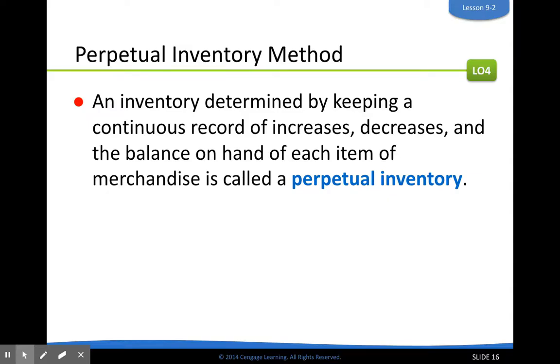A perpetual inventory is something we now have with computers and with checkouts with scanners. We know exactly how much product is brought on the truck and added to our shelves. They scan it in so they know what's added. And then when you check out at the register, it's scanned again to know what has been sold. So at any given time, you could look up exactly how much you should have of each product. Now, of course, there are some things that would make that change, and we'll talk about those next.